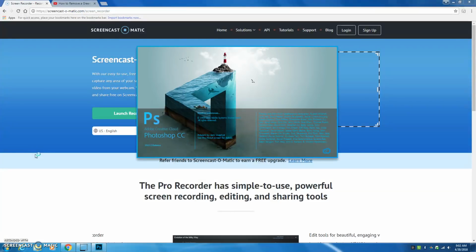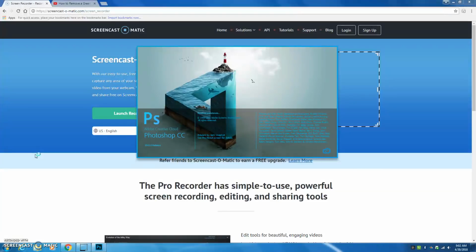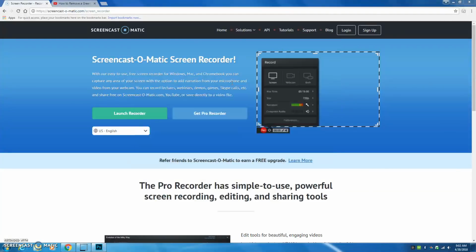This particular screencast is going to show you how to use the green screen and replace everything that's green with a new background. So before you get started, you need to have saved a green screen picture that you want to use, as well as a replacement background picture.